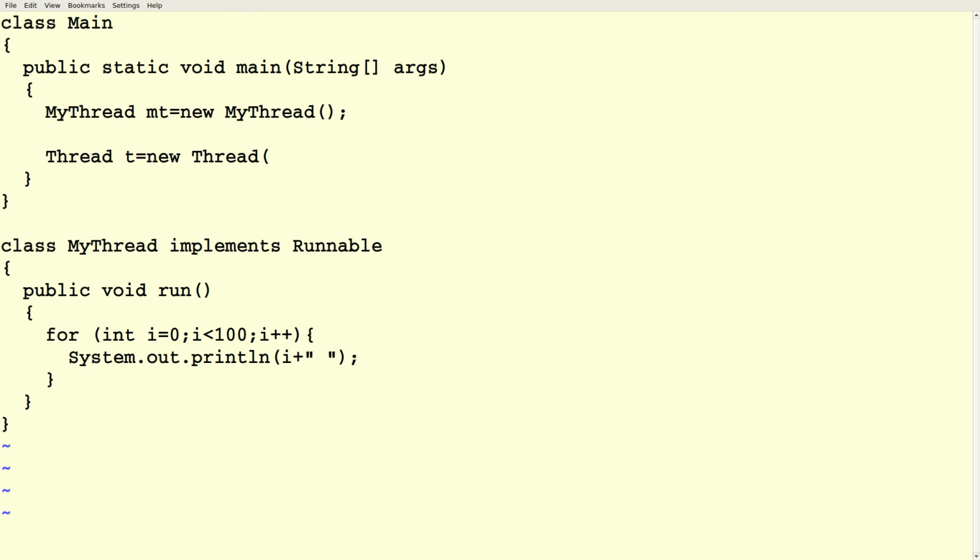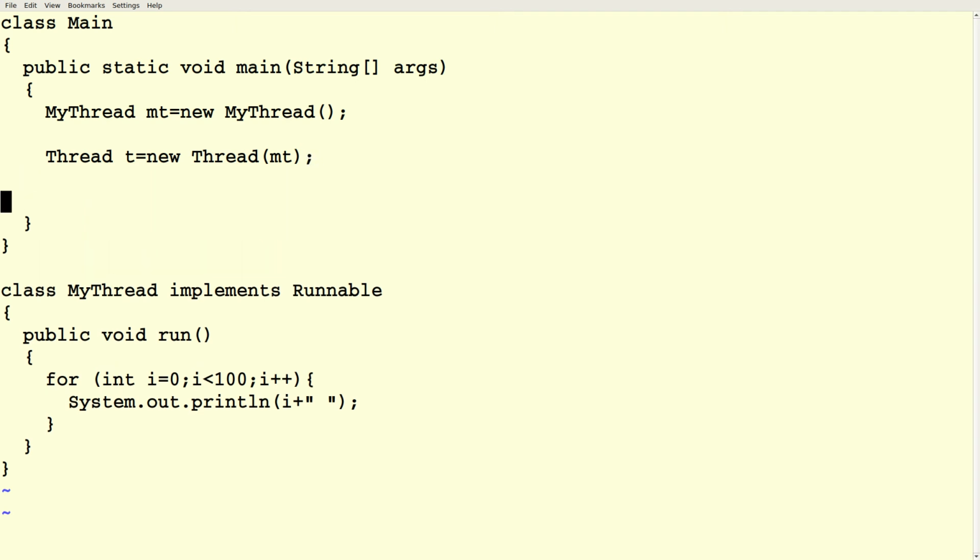So same as usual, but now instead of just calling myThread.start, we need to create a Thread, and we construct it with this Runnable, right? So Thread t equals new Thread, constructed with the argument of mt, and then we can say t.start. And that will create the second thread, and it'll call the run method in this class myThread.